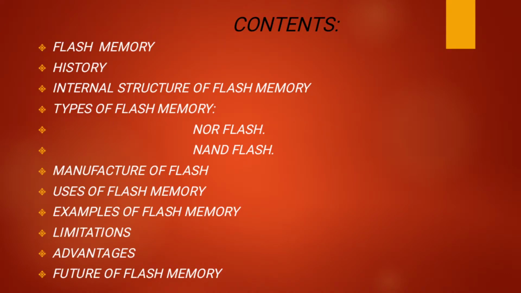I'll try my best to explain flash memory storage by following the given contents. Flash memory, history of flash memory, internal structure of flash memory, types of flash memory, NOR flash and NAND flash, manufacturers of flash, uses of flash memory, examples of flash memory, limitations, advantages, and future of flash memory.